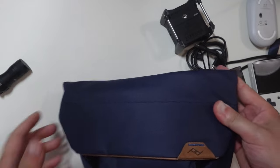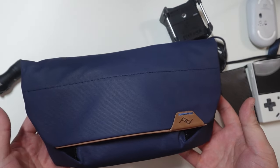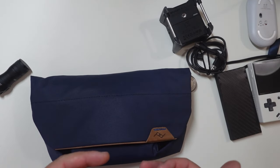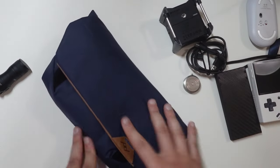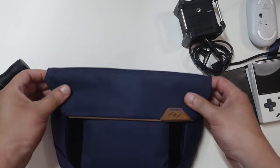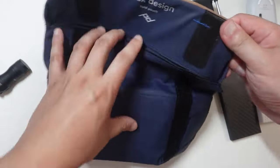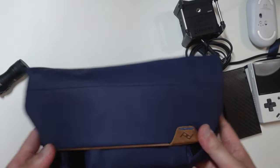But it's not something that I would recommend for anything that is high priority, heavy things, or things that you don't want to be fragile, but more just quick access things. I could see this being really great for EDC. You're like, just something quick, boom, like that. But if you're expecting it to stay secure and you have a lot of heavy things and fragile things in there and something falls out, not good, right? So just keep that in mind. So yeah, that's my quick review.